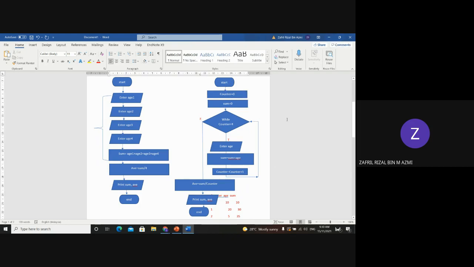Any other question? Is there some condition for which type of looping to use? During a test or exam, if the question doesn't mention which type of looping you need to use, then it is up to you. You may use any of these three. You can apply it in all kinds of looping problems. Unless the question mentions you need to use while looping, then you need to use while exactly. Otherwise, it's up to you.